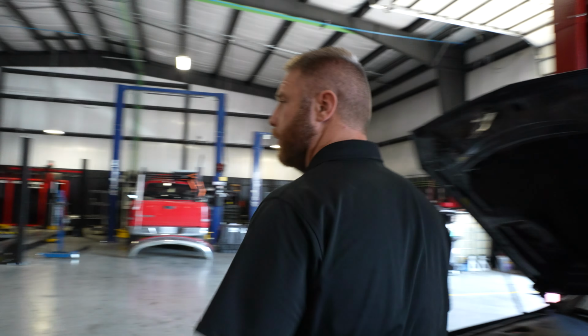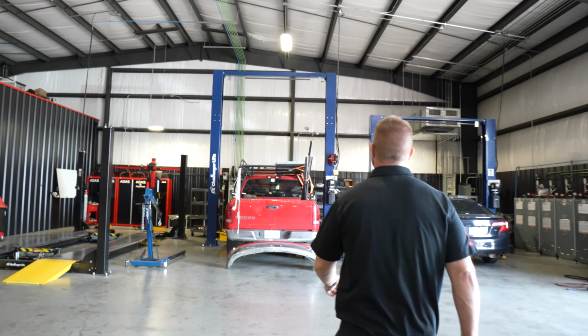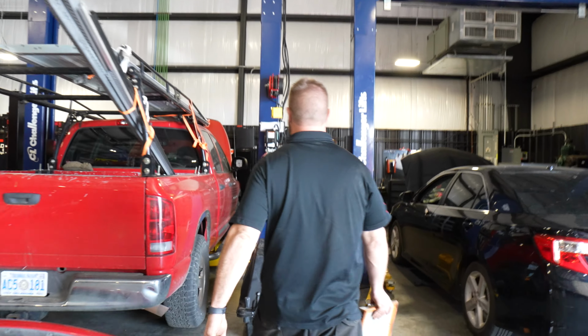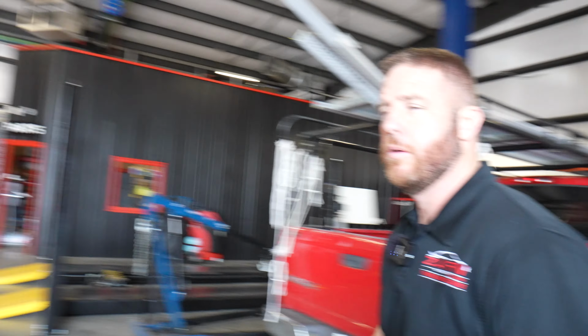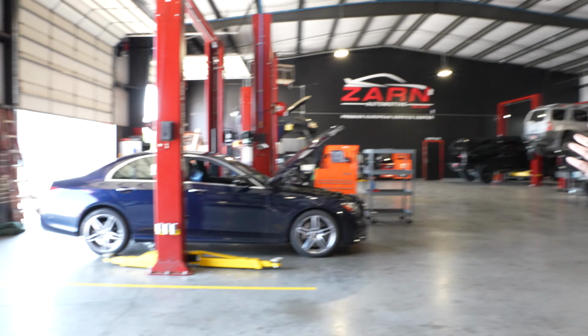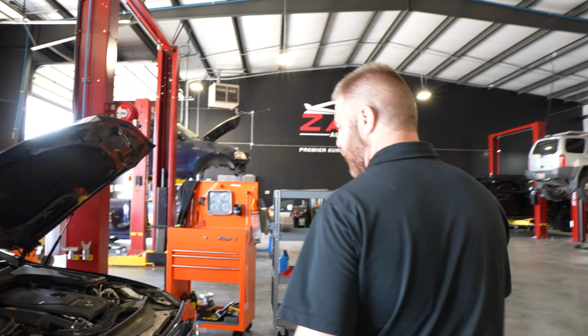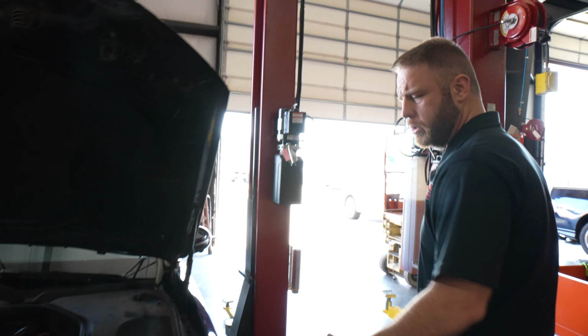All right, I got a filter ordered. Filter is disgusting. Yeah, so this was in for service, a belt and a filter. It's a 2019 Mercedes. I think it's A213 class chassis, and it's a 274 engine.